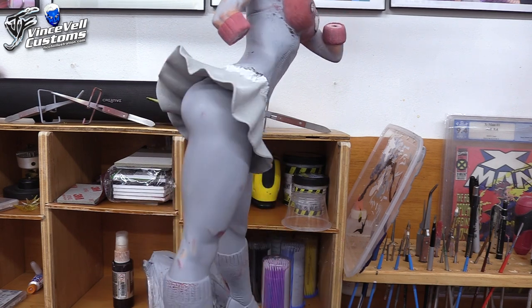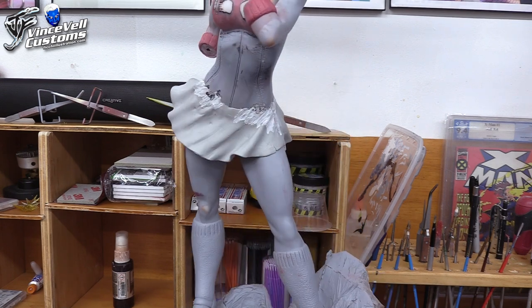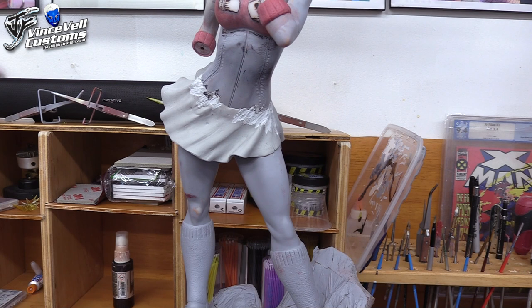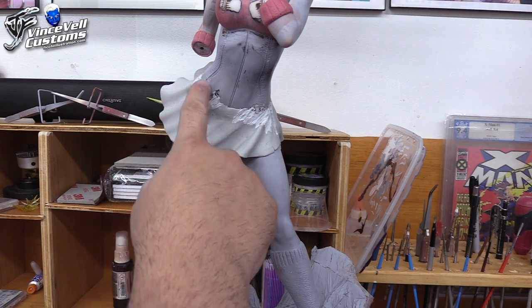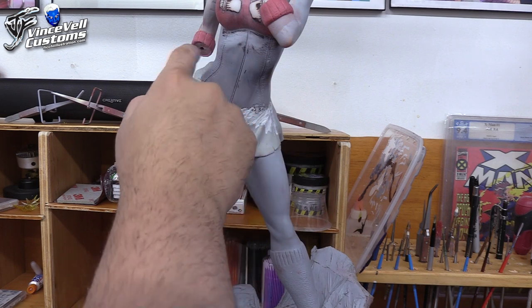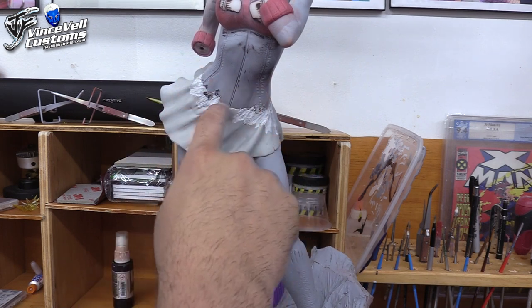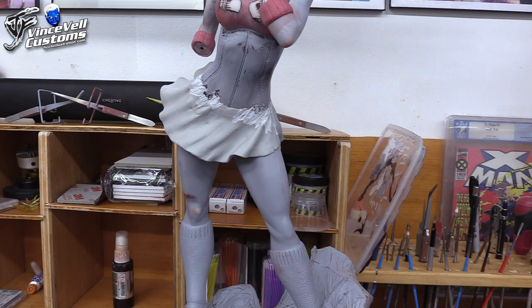I like the idea that it's a shorter skirt. We've got a nice booty shot, and we'll just add more wrinkles to it. This way, it'll look a little bit more flowing and fluid and loose. So I'm going to grab some Silly Putty and wrap it around here to give me an idea where I'm going to have the same cuffs at the bottom of the sweater. That'll give me an idea of how much I need to build up and where it will go.